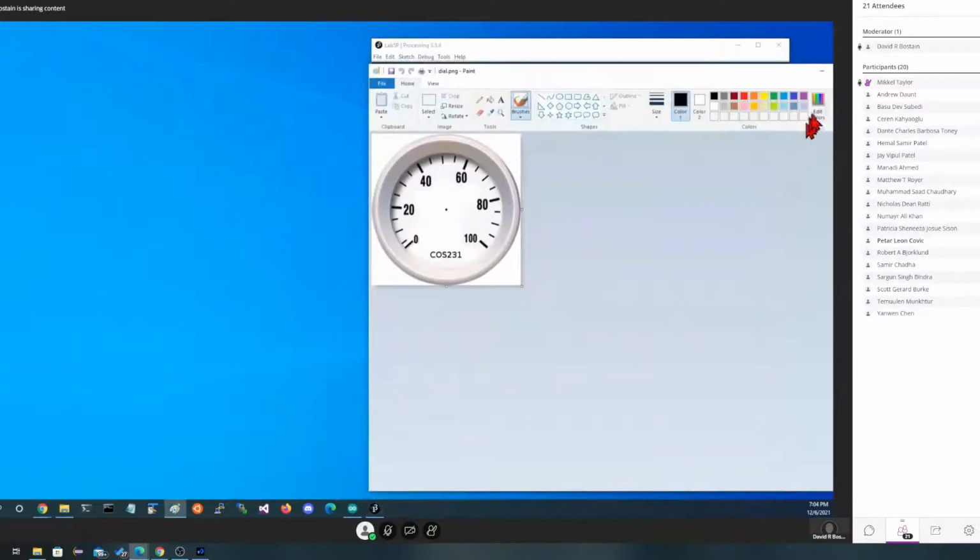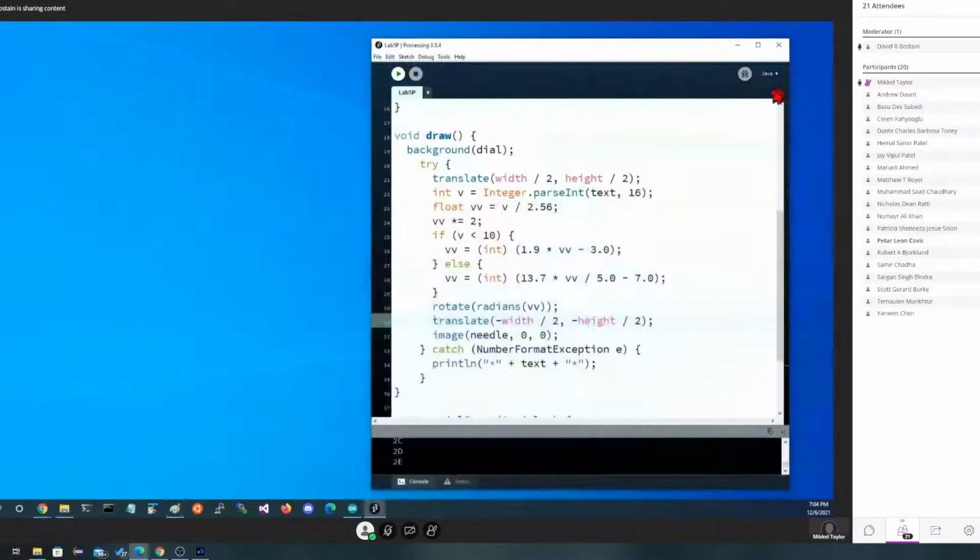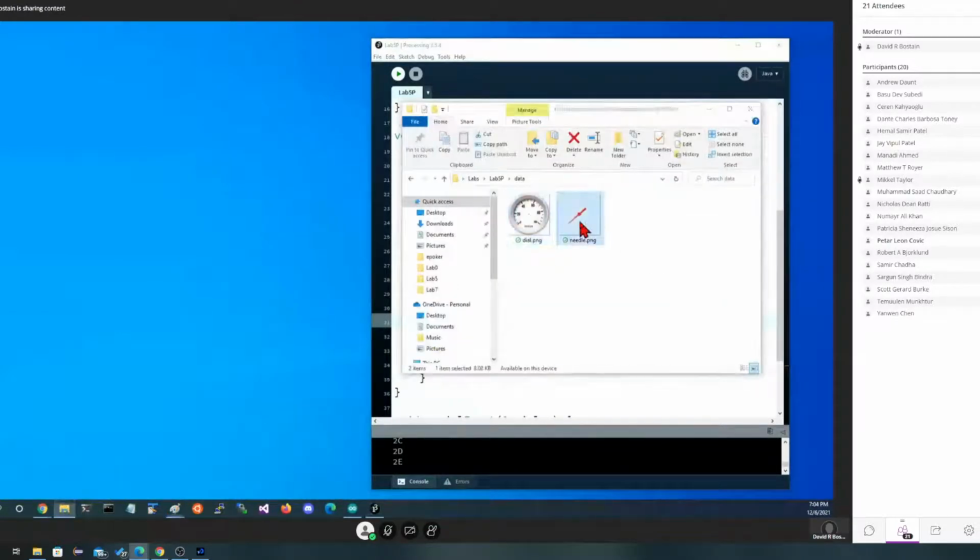We look at our needle graphic, wherever that is. Oh, I can't find that. There. It's in the center of this box. So if we tried to place this at the corner, it wouldn't point to the right spot. So we've got to make sure the center of this and the center of this match up with each other.